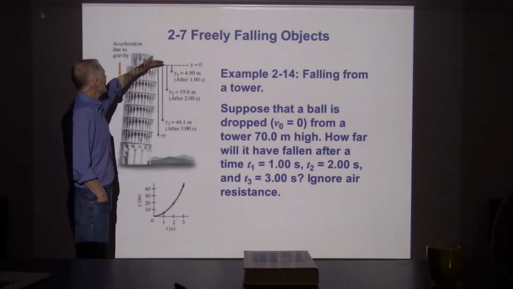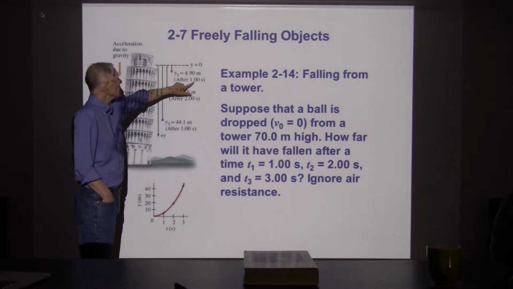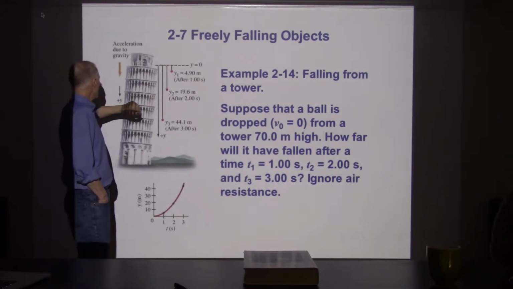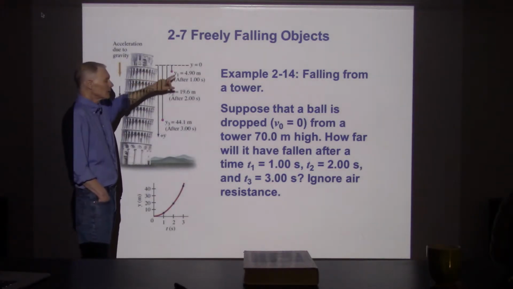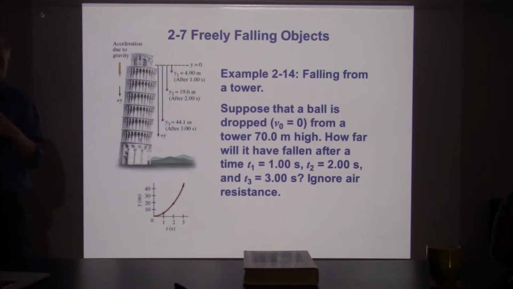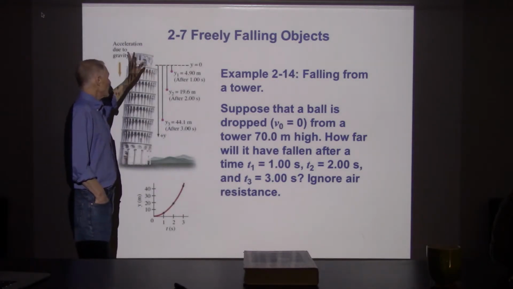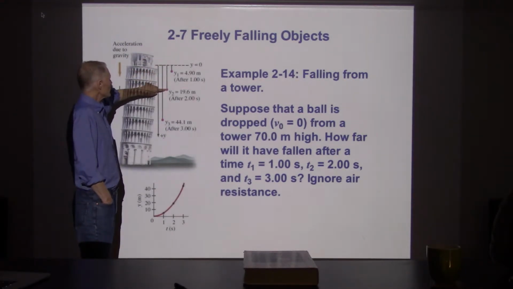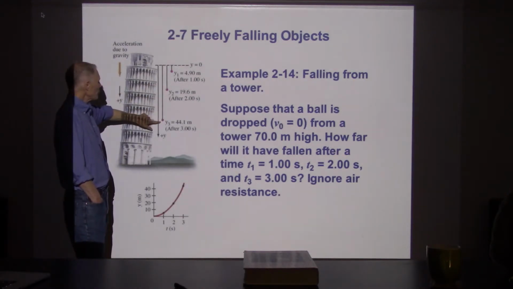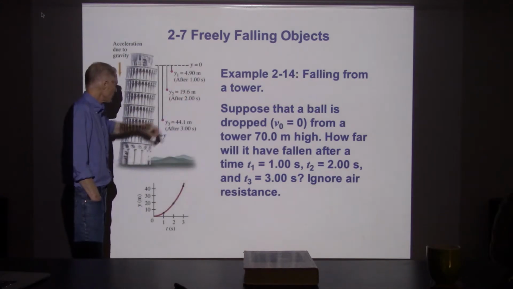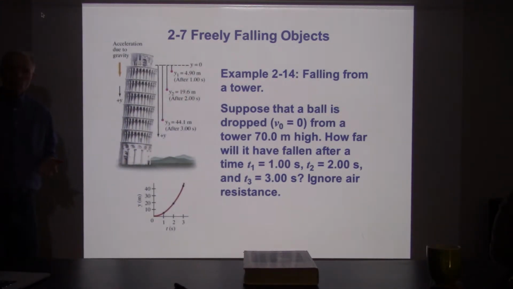So what they're saying is, if you do these experiments, if you measure after 1 second, how far has the object dropped? And again, we want to get something dense and pretty good sized, maybe a metal sphere of something, so the air resistance effect is small. After 2 seconds, it's dropped 4 times as far, and after 3 seconds, it's dropped 9 times as far. Well, that's consistent with constant acceleration. Remember, our formulas for constant acceleration say that as time goes on, the displacement increases like 1/2 a t squared.